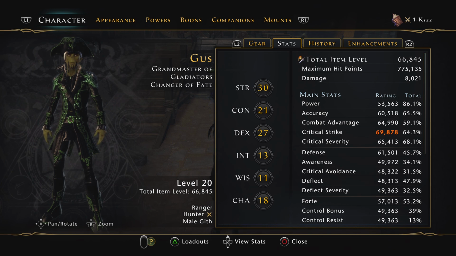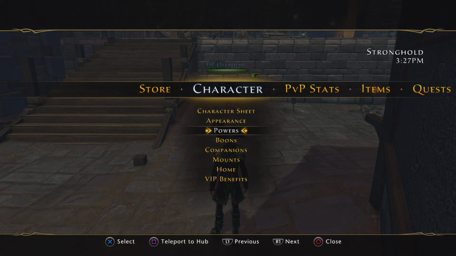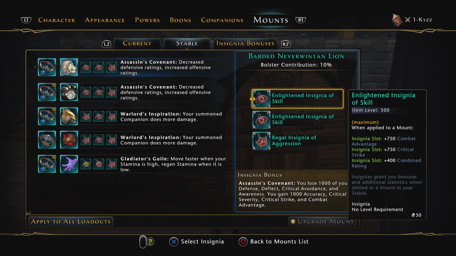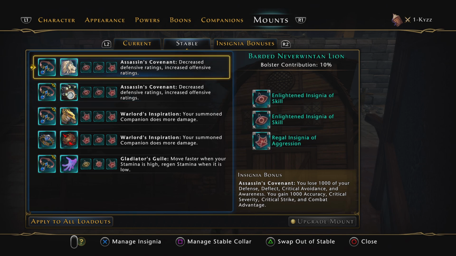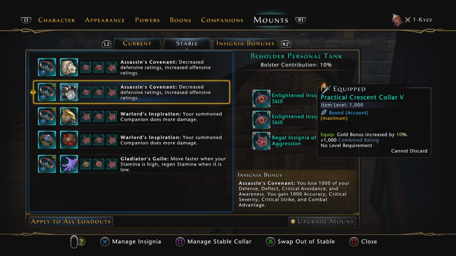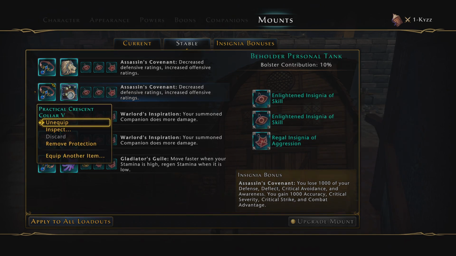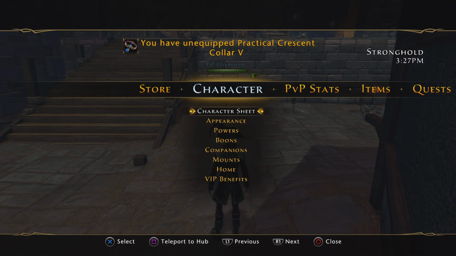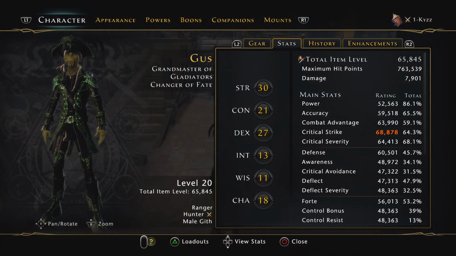59.1. And if you notice, we are not scaled in here because none of the numbers are blue. So we're going to take off this collar. What's this collar do again? Stamina. No, we don't want the stamina. We want the gold gain. So we're going to remove that collar and our stats are still going to be 86.1, 65.5. See, the stats don't change. Your item level went down.